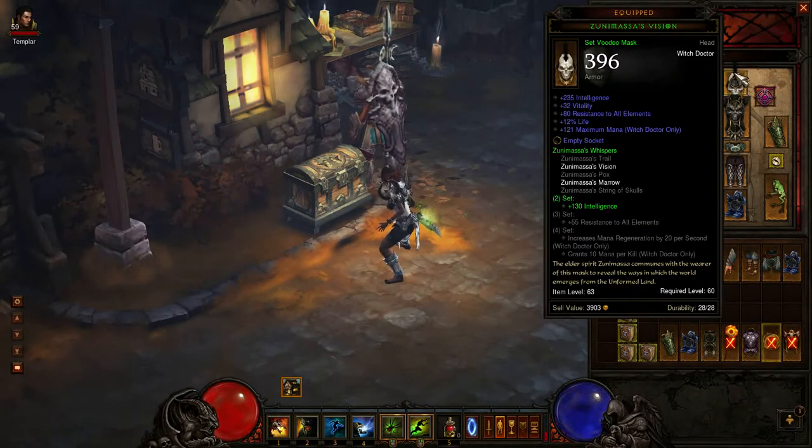Zunimas's vision. You're going to want lots of intelligence, lots of vitality, lots of all resist, life percentage, and it throws some maximum mana in there too, which is Witch Doctor only, and an empty socket. Nothing. You want an empty socket on your helm, no matter what.